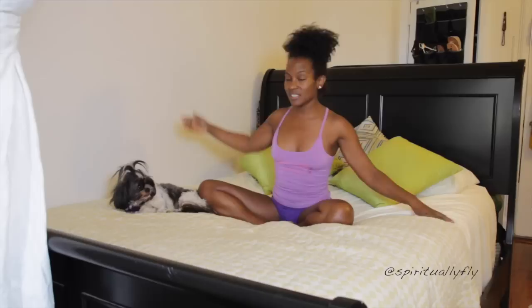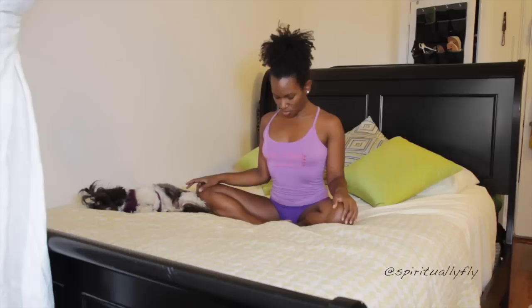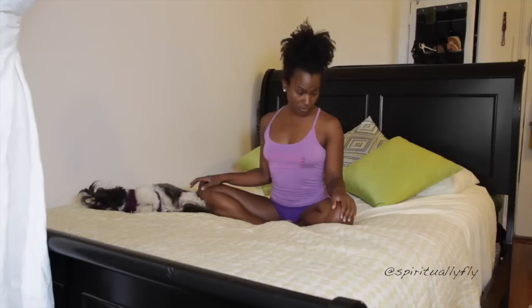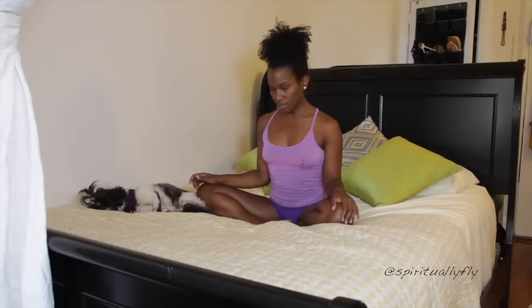Come back to center. Now from here, take a simple neck stretch. Just drop your chin towards your chest and soften it in lightly so you feel a nice stretch to the back of your neck. Keep those shoulders right over your hips. Slowly float your chin over to your right shoulder, bring it back to center, then slowly float your chin over to your left shoulder. One more time — keep the chin low and lightly roll it over to the right, back to center, then gently drift it over to the left. Come back to center and lift your chin back up.